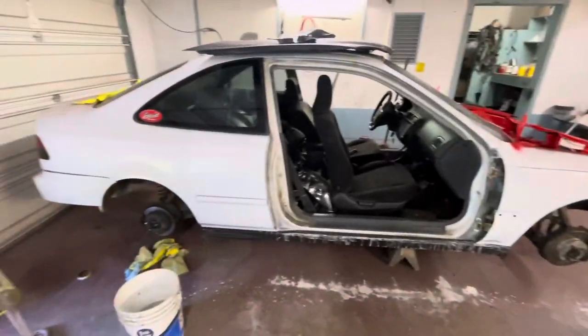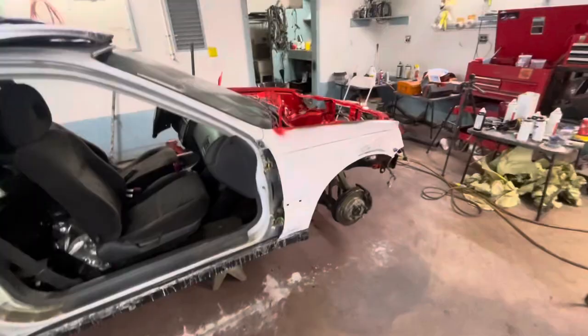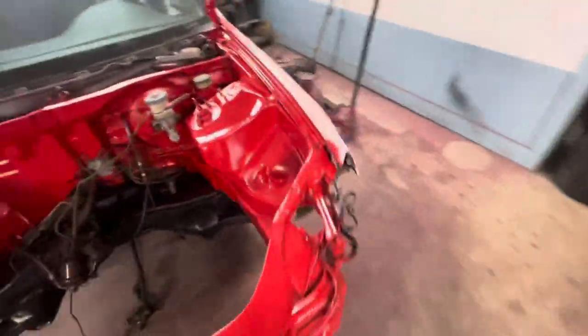Let's see. Probably start pretty much sanding this whole thing all the way around. So I'm gonna set you guys up and I'm gonna just start sanding this whole thing all the way around.